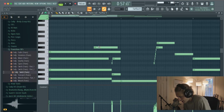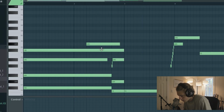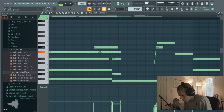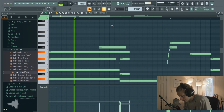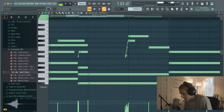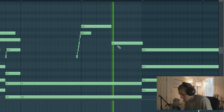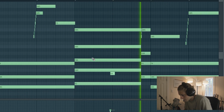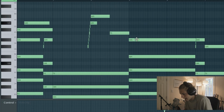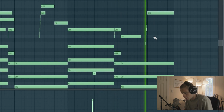And then I have a few cool runs here. I have this G sharp that sort of starts a melody here. This is what it sounds like. This is the melody that I'm trying to highlight within these chords. This run here that leads into this chord, which gives it a cool little feel. And then another glide, literally hitting every single note, just making sure they're quiet and not staying on notes too long so you don't really hear them. They just sort of create a feeling that runs up to that A sharp at the top. And then I have this F just transitioning back down, sort of a passing note to the D sharp, C sharp here, and then back up to G sharp, another run.